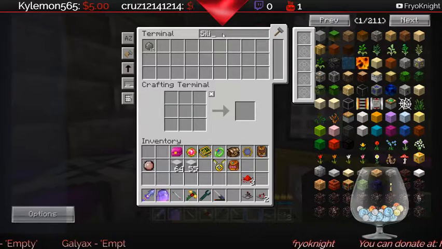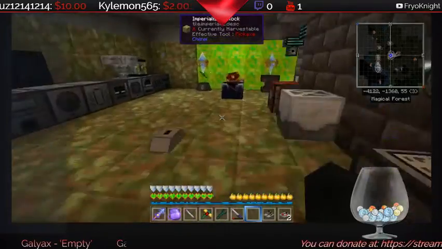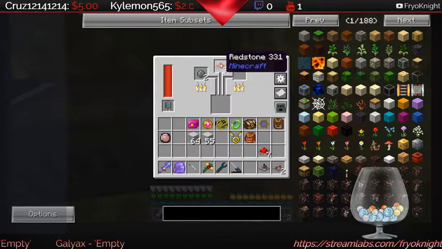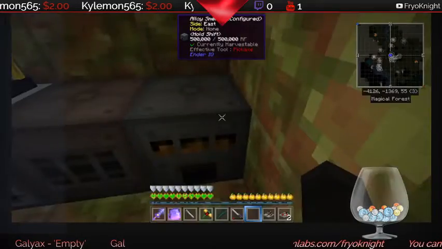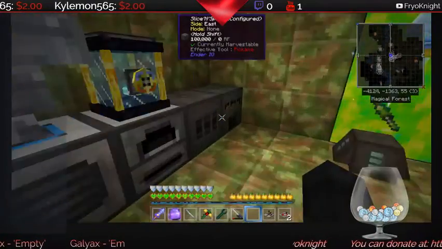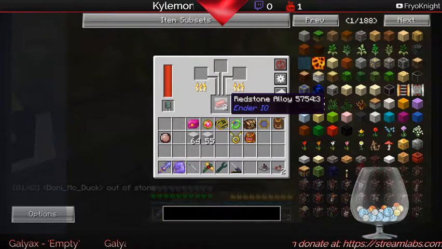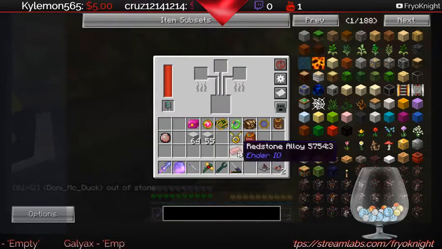And some silicone. I believe it's a 1-for-1 recipe. Come over here to our alloy smelter. Apparently we already have redstone in there. So, there we go. Because we need 3 of the redstone alloy, I think it's called. Yeah, there's red alloy, and then there's redstone alloy, which the red alloy ingots are used for.